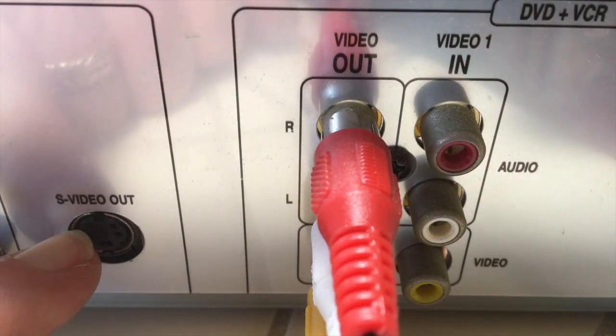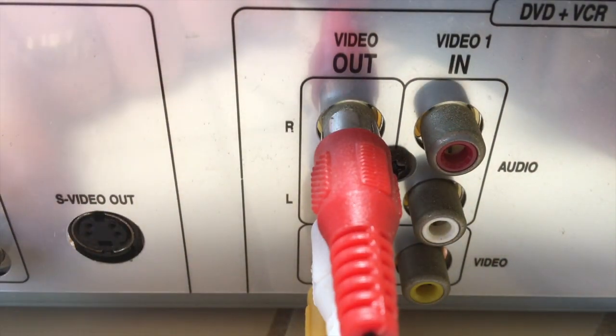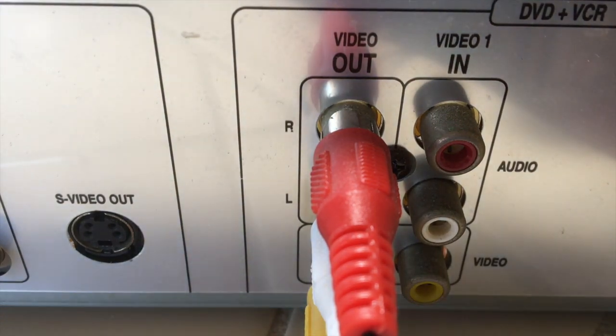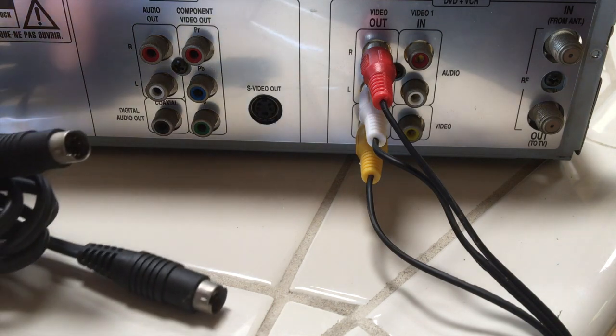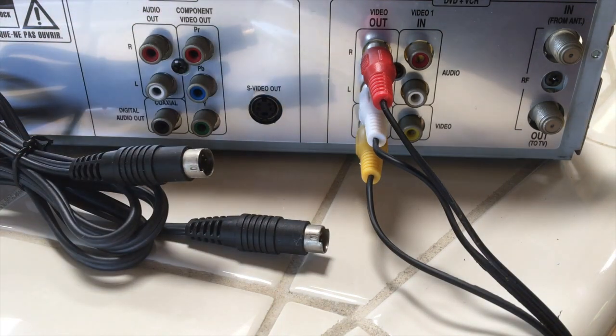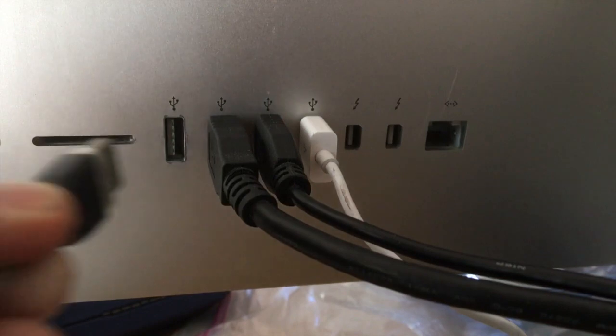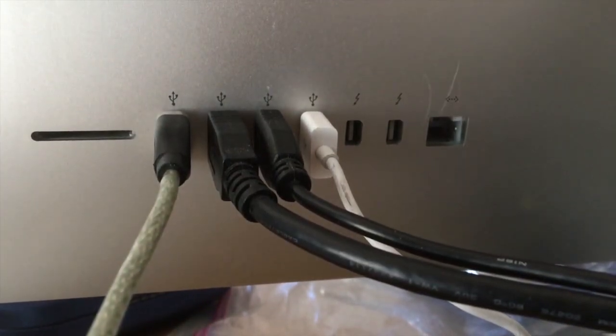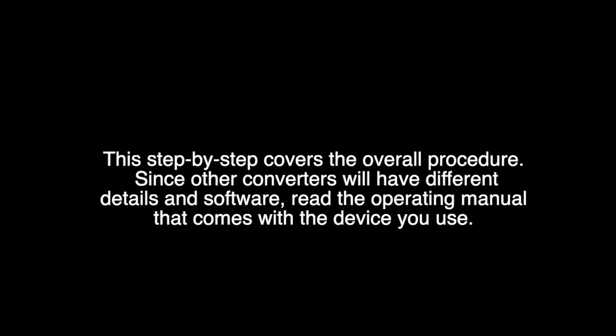If your VCR has an S-video out, definitely use that, because that will give you a better signal for transfer, and you're going to need an S-video cable if you want to go that route. Then connect to the USB port on your computer and open the software that came with your converter.